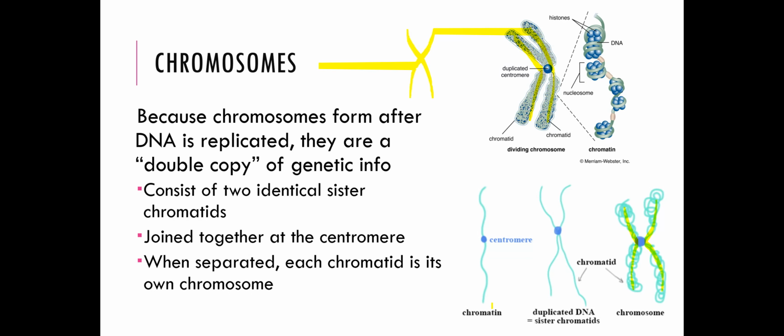So we have chromatin, the lesser condensed form. During the cell cycle, it gets duplicated, and then when we get ready to divide, it super condenses to form the chromosome. So by the time we see the chromosomes, they are X's, and they consist of two sister chromatids held at the centromere. Now, through the process of cell division, we're going to divide those, and each chromatid will essentially be its own chromosome in the new cell. I know that may be kind of confusing.